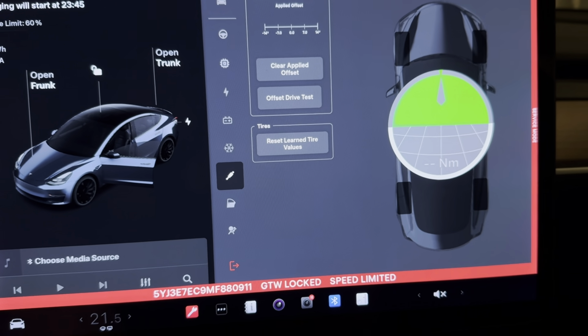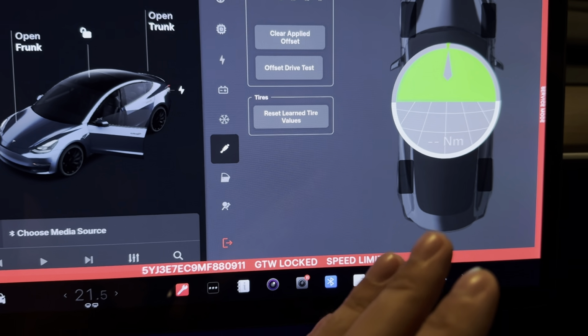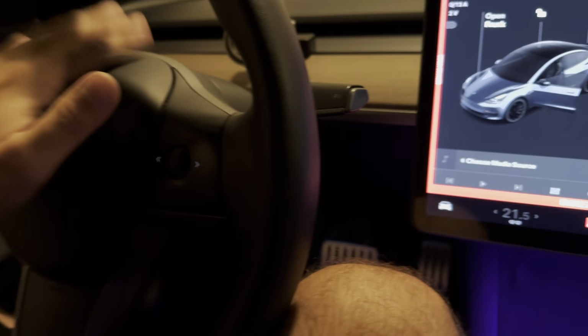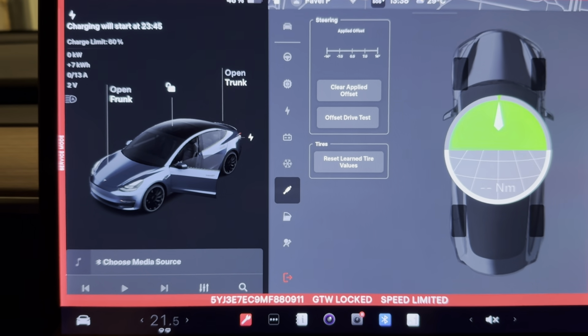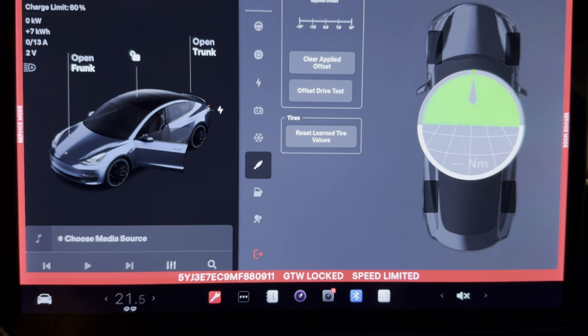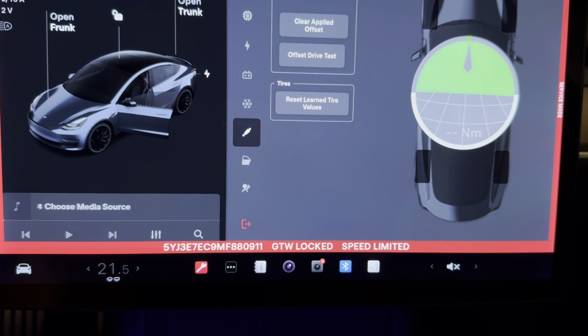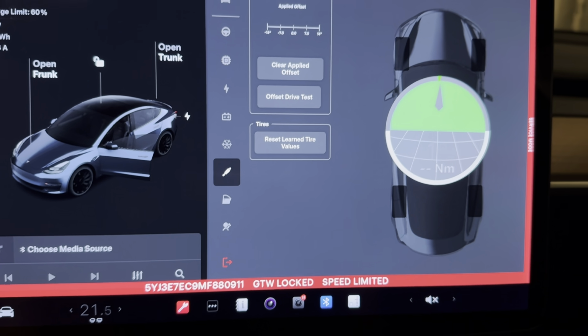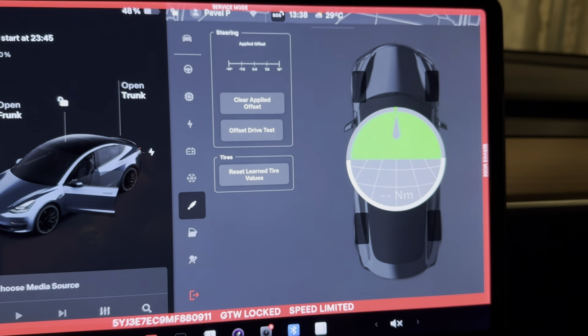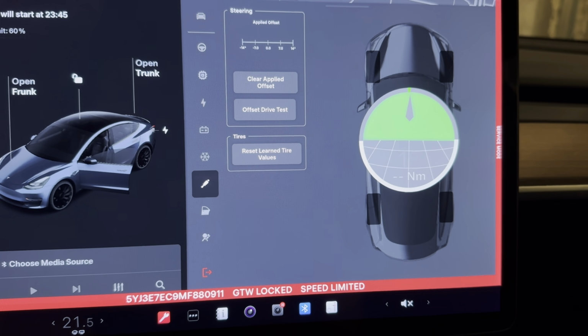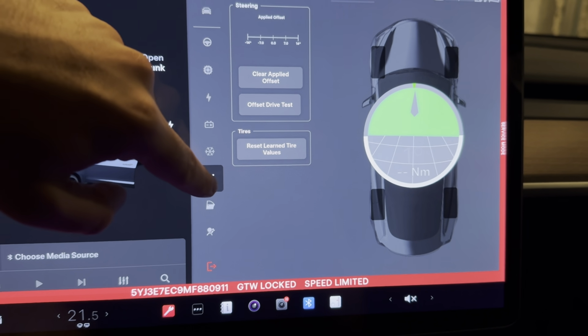So we can check what the vehicle tire angle is, and you can compare it by the angle at the steering wheel. And we can do some offset drive tests. You can just do a drive test to check if there are some offsets in the calibration, and so on. We can reset learned tire values as well.